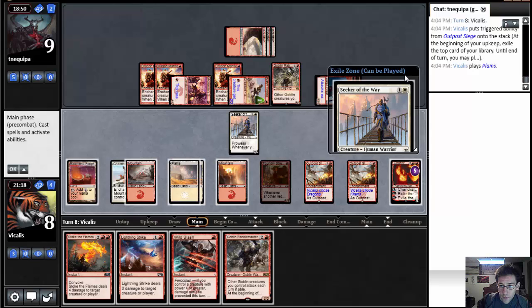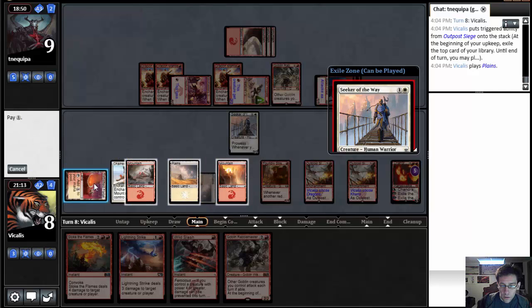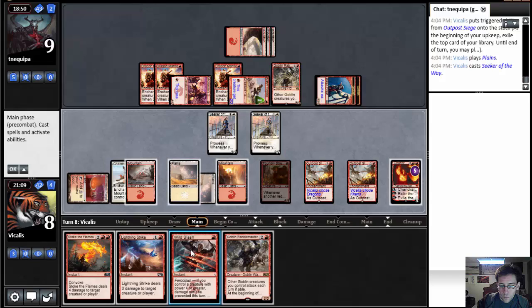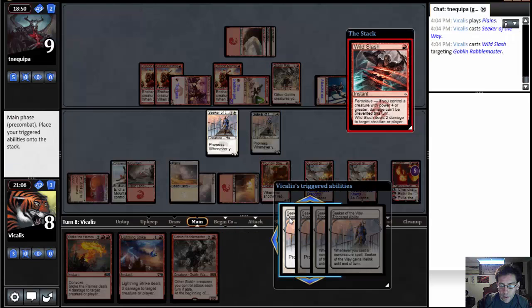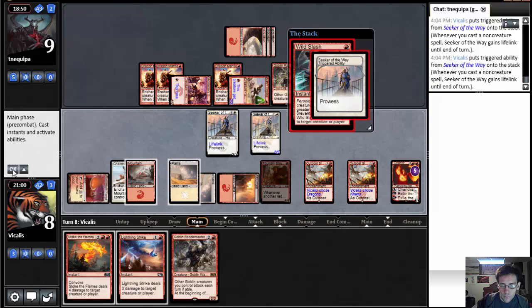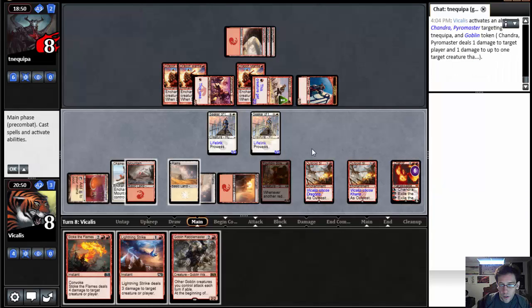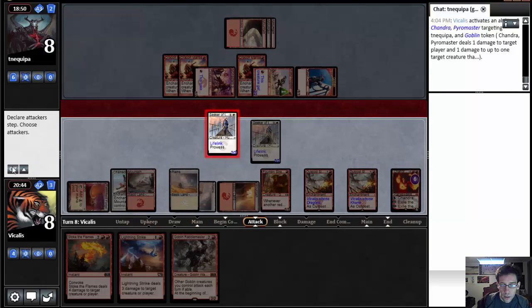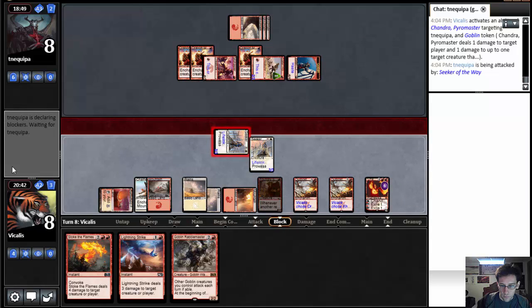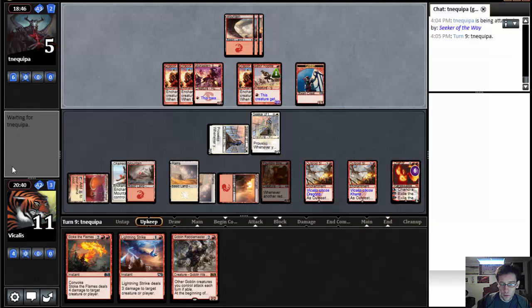Alright, so 5 mana to work with. I'm probably plussing Chandra. I definitely want to play this thing. Easy Wild Slash here to trigger Prowess. Yeah, plus Chandra to pick off some more of these things. Attack here. And then I'm just going to hold Lightning Strike to trigger Prowess on the other Seeker on defense.